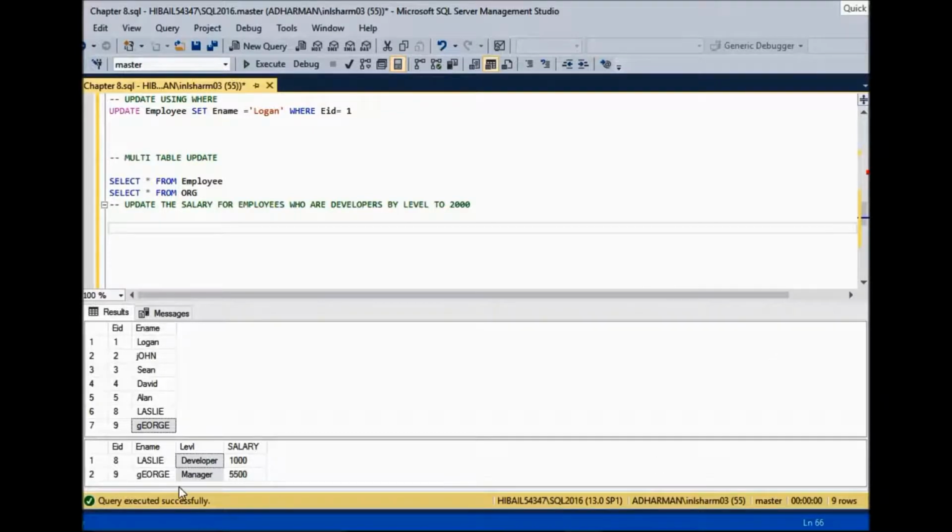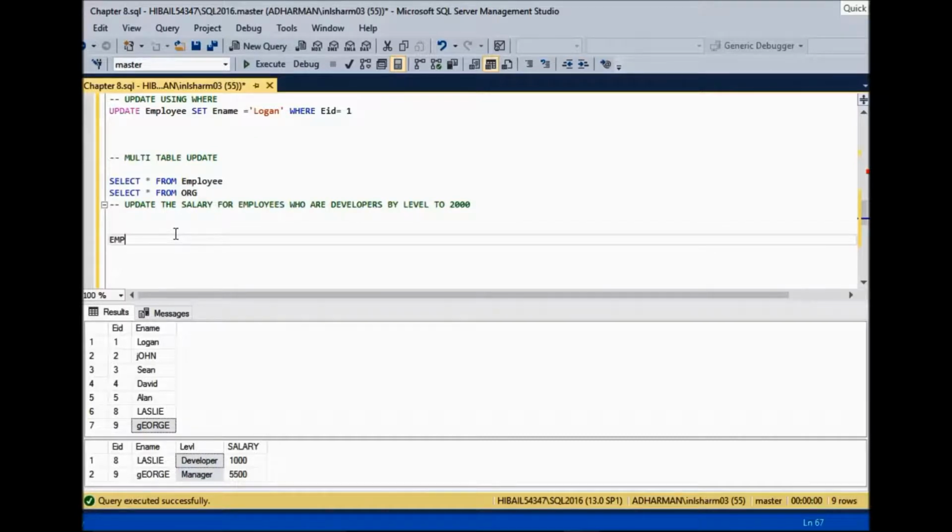So what if you have this level information stored in a different table? In that case, you'll have to join the level table with the ORG table. So in our case, don't worry about the update syntax as of now. Just start by joining the tables.